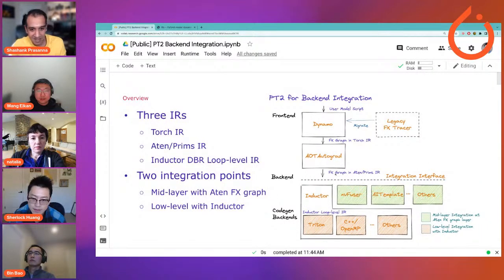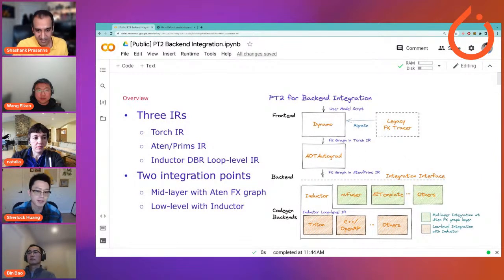Okay, just for my mental model of what's going on. Yeah, so we have reached the output of AOT autograd. Excellent. And it's our recommendation that backends integrate with the FX graph in ATen IR. It's also the level where Inductor plugs into the PT2 stack. Excellent. So in some ways, what Natalia, Ben and Wang spoke about is consuming the integration layer that you're going to present, right? So they're your customers, if you will.